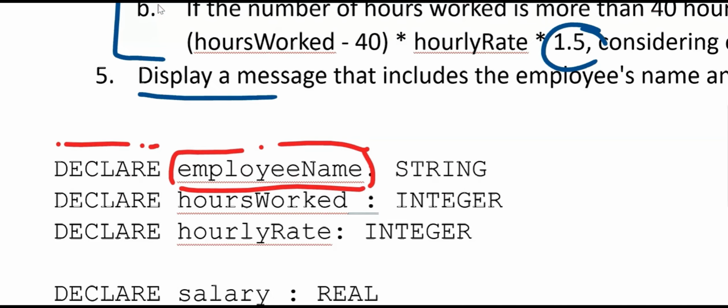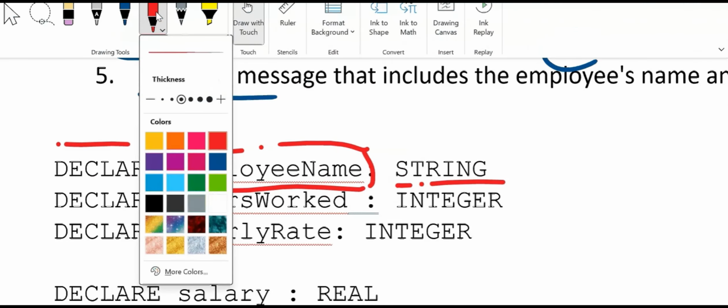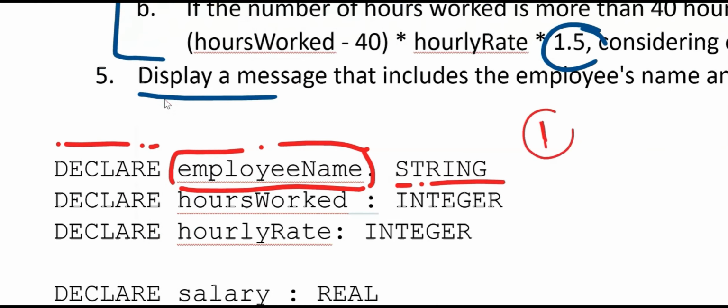Then you will write the identifier, then the colon sign, and then the data type of it. So this declaration should be the first thing in the program. So first is the declaration of all the variables.